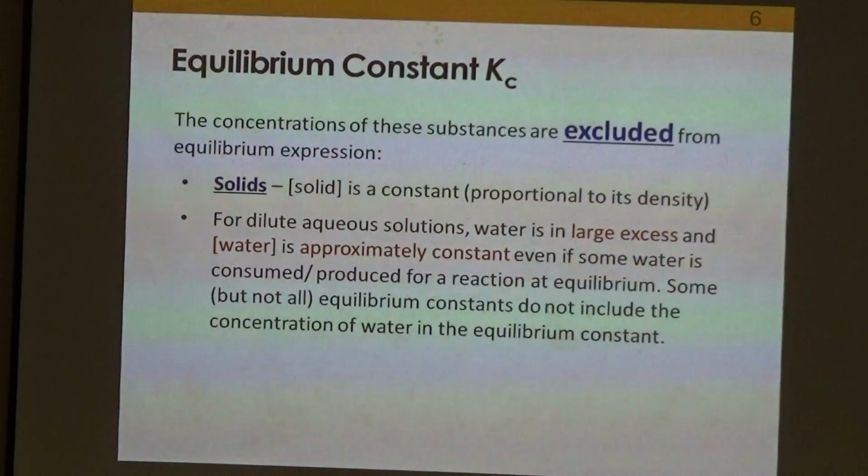Okay, the other thing that we want to talk about is where it is the solvent. For example, water. The usual example that we come across is water, and where it is a problem. Now, I want you to look at that statement in red. Water, the concentration of water.